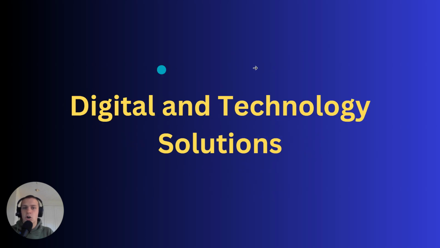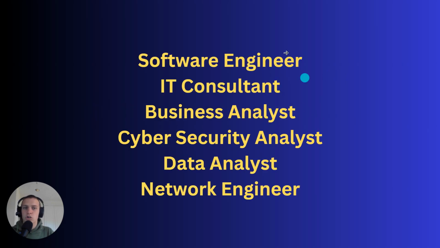For all of those paths, it's included within this Digital and Technology Solutions degree apprenticeship. That's the degree you're going to get, but this is what you're going to be working on during your working hours. Say you're really interested in coding, then you can go down the software engineering pathway, but you don't have to be interested in coding to come down this DTS path. For example, you'll have data analysts who've never coded anything before. They're purely focused on looking at data. So if coding isn't your thing, don't worry about it, because Digital and Technology Solutions offers these different pathways. You can choose which one you like the most, essentially.